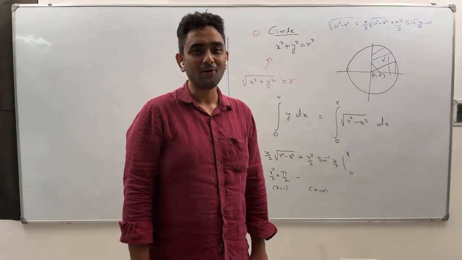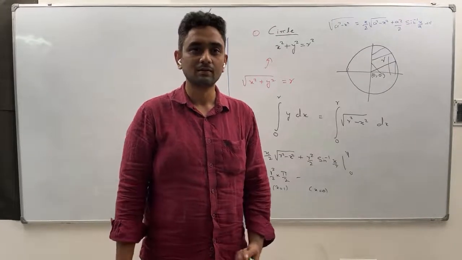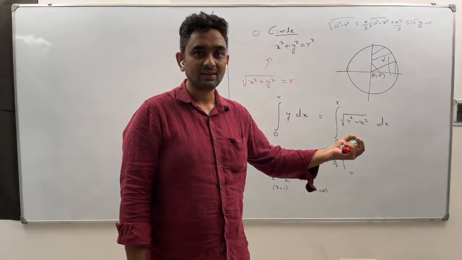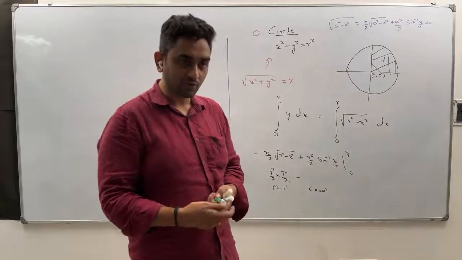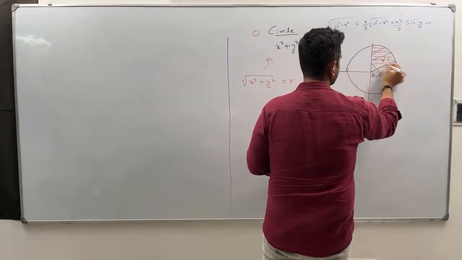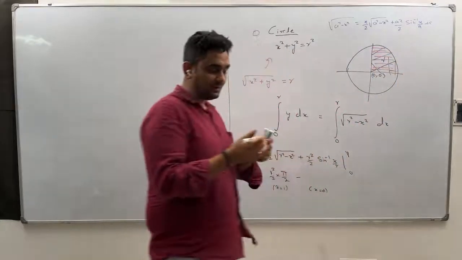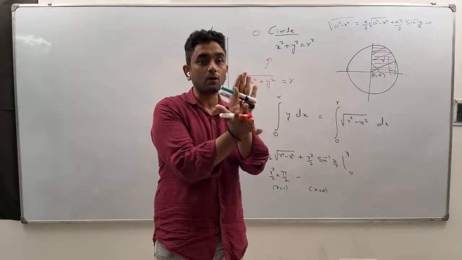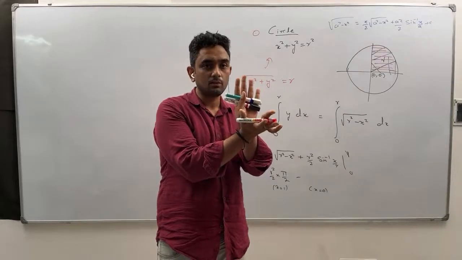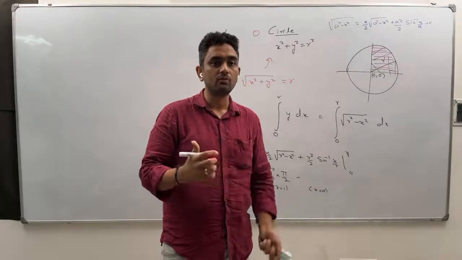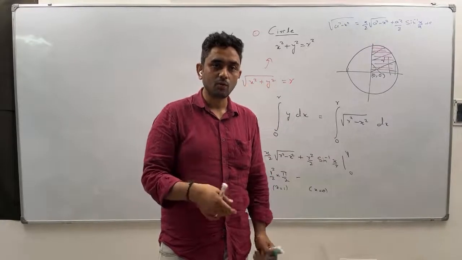All right. Now here we could have also done, see, we are finding out area with the x-axis. We could have also found out area with the y-axis. Like I could have found out this area. Now in this case, it will be same. Why is it same? Because it's area bounded by the coordinate axes. Boundary itself is both x-axis and y-axis. So obviously area will be same whether we do x dy or y dx.